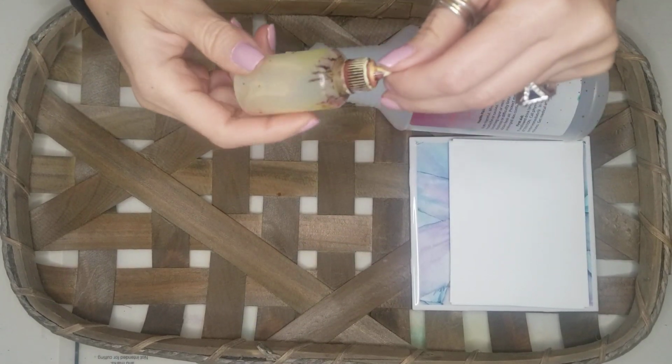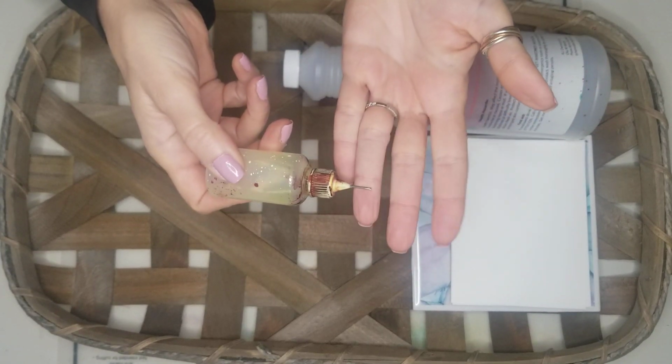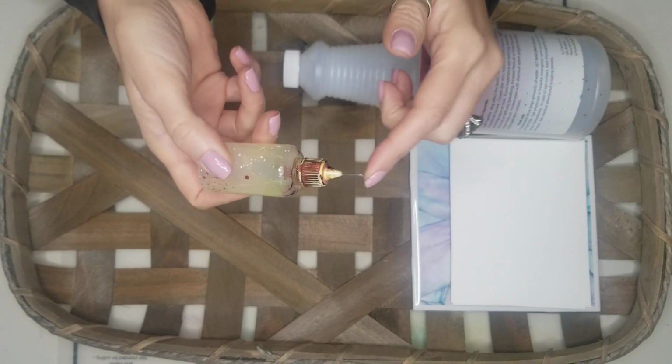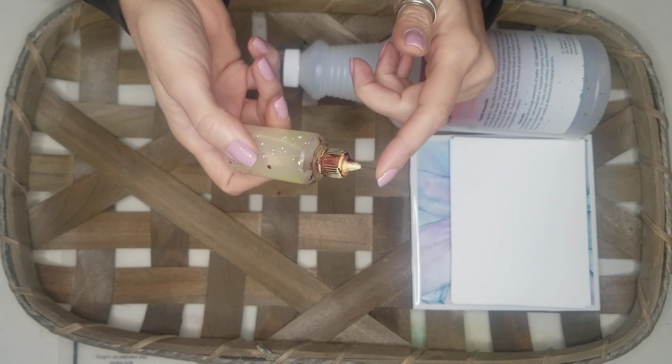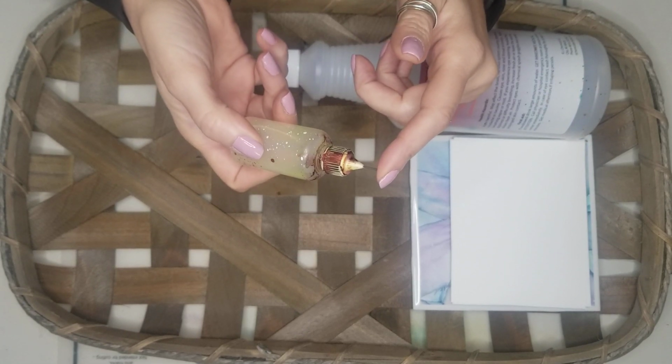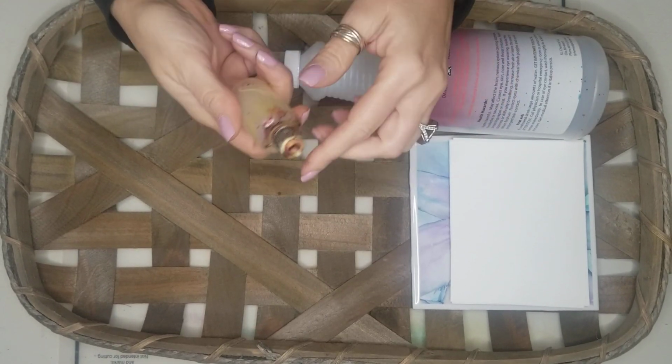Now to apply the alcohol, I use these little bottles, and I like them because they have this little needle nose, and it allows me to control how much alcohol I place on my paper. And I would say this is probably one of the best applicators that I've used. Others release too much alcohol and can ruin a painting. So I prefer this one myself.